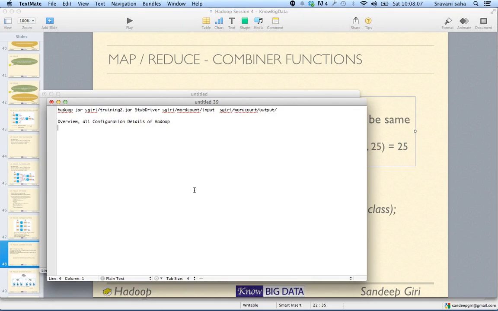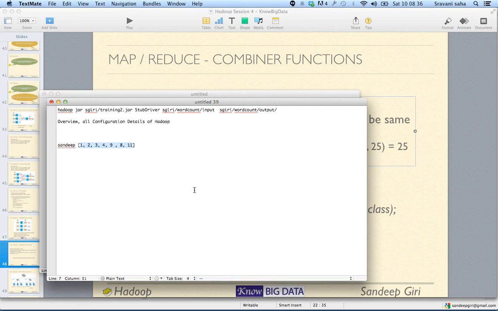For example, for Sandeep, the values are 1, 2, 3, 4, 9, 8, 11, and so on. A combiner will be applied on any number of values in this, not necessarily on the whole set.